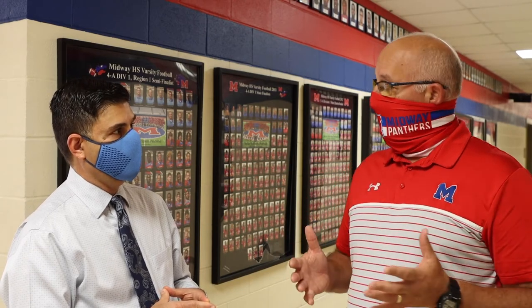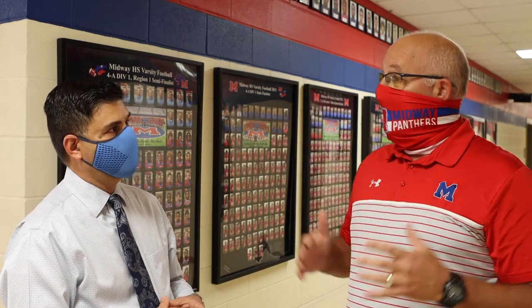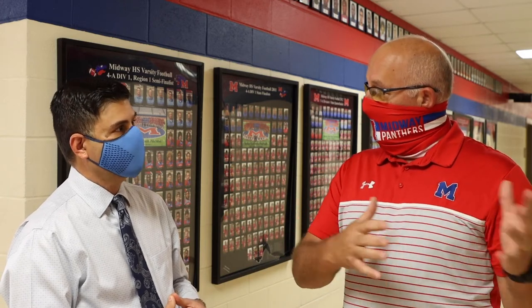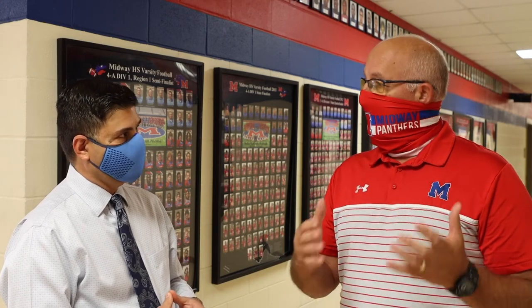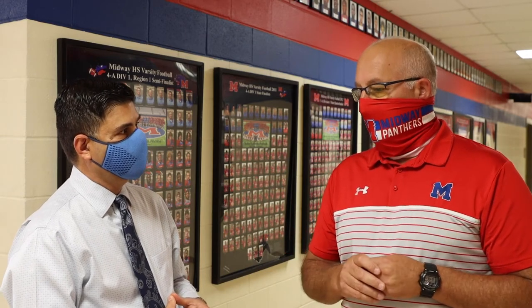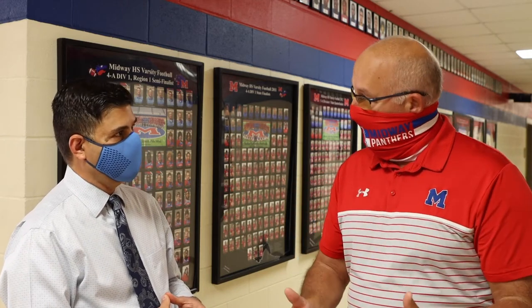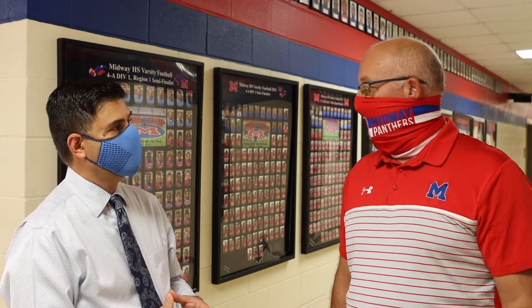The other big thing is everybody brings their own water bottle. We won't have student trainers walking around with the big water container anymore — everybody has to bring their own labeled water bottle. Kids throughout the summer have done a good job of that already. We're also emphasizing washing your hands and the hygiene part of it. We've been screening them before they come into the gym or the MAC with temperature checks, and they're filling out the survey. We're always trying to keep ahead of the game.